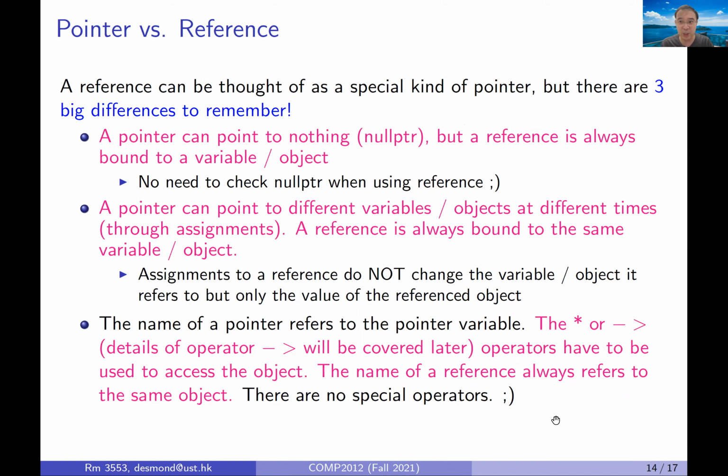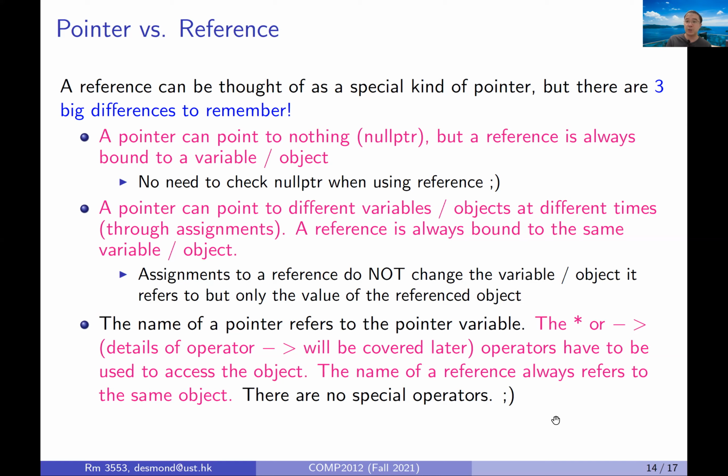I cover exactly the same thing in the lecture class. Do you still remember I mentioned one thing called differences between pointers and references? Exactly the same. All right, but let me briefly recap. Three differences. One is a pointer can point at nothing. That means no pointer. But reference, we have to bound it to a variable. So this is the first difference.